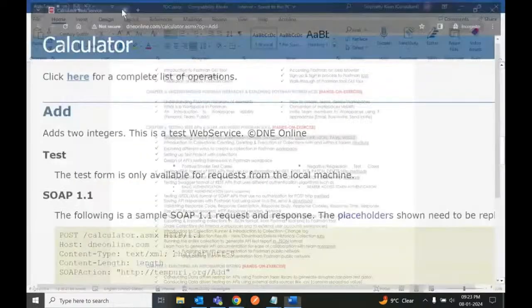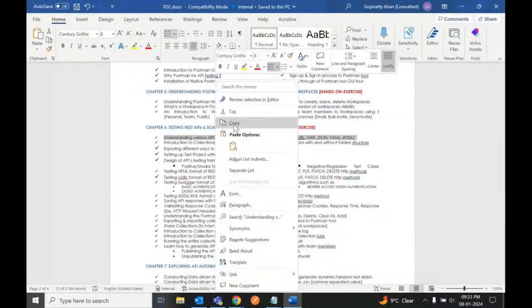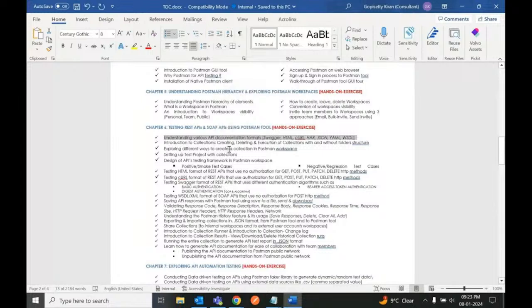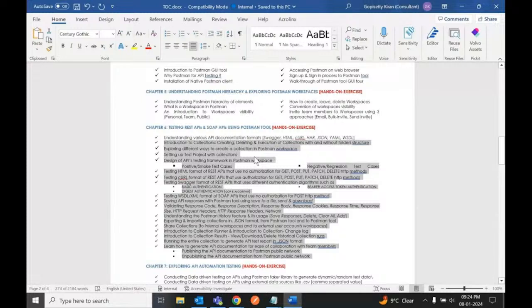So to answer those interview questions and real-time challenges, I have this first point here. We'll understand the different API documentation formats the developers will give. And we will look at practicals also, and then we will follow the Postman hierarchy in doing all these projects. That's what I have written here, saying how do you do API testing for the Postmans, which are given in different formats. So we'll be creating a framework for smoke test cases and for regression test cases.